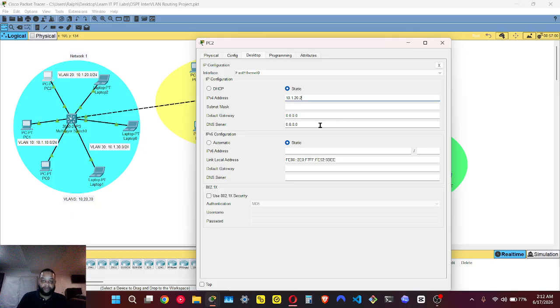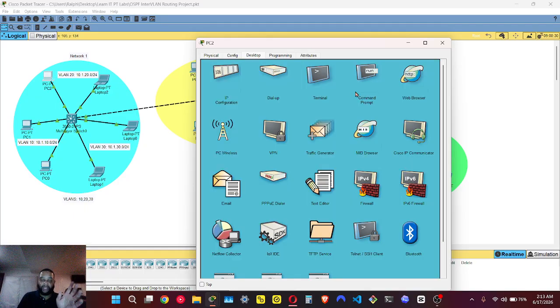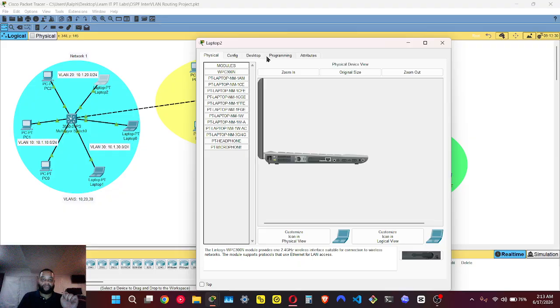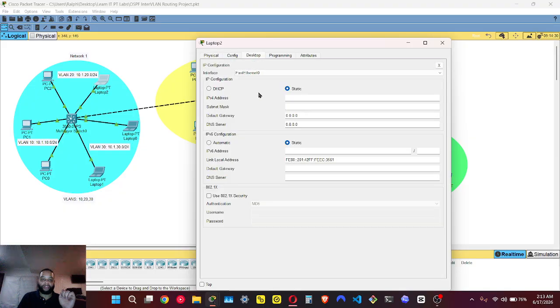Two. And then again, make sure I get that subnet correct. And like I said, we'll be going over DHCP in the next one. So I'll be breaking down DHCP, how that works, and what's going on there. But for now, we are doing the IP addresses manually.